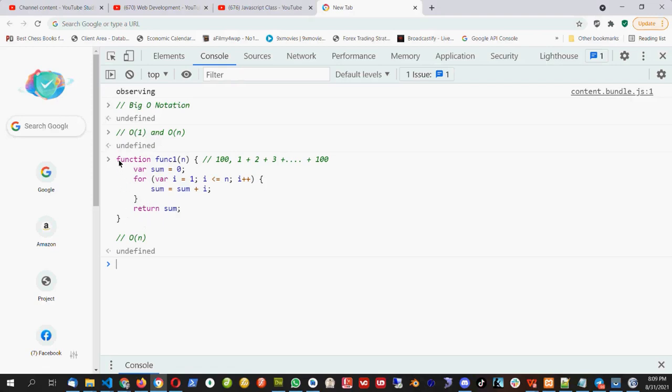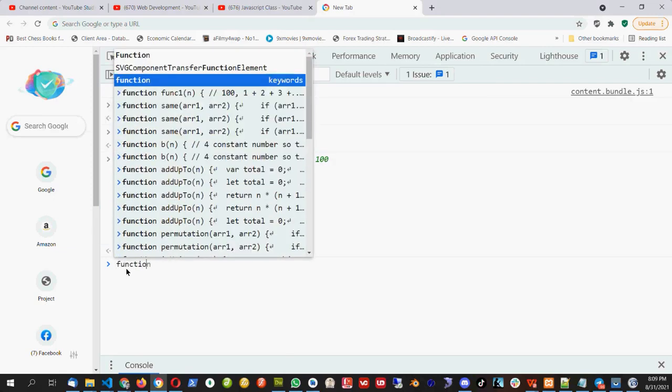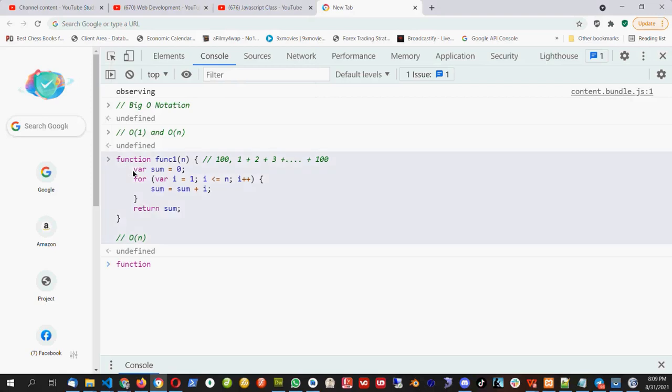Okay, so now we will see another function which will do the same work, but in a different way. So let's create another function. You don't need to remember the function now, though we have done it many times. But right now, just understand the big O notation, what I am trying to explain to you. No need to think about how this function is working. The only thing you have to remember is that since it is going from 1 to n, the complexity of this function is O(n).